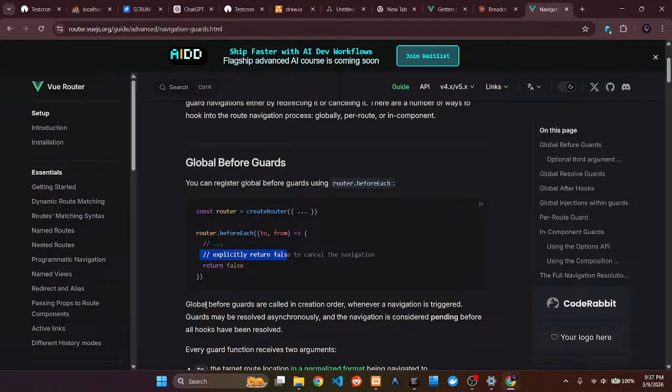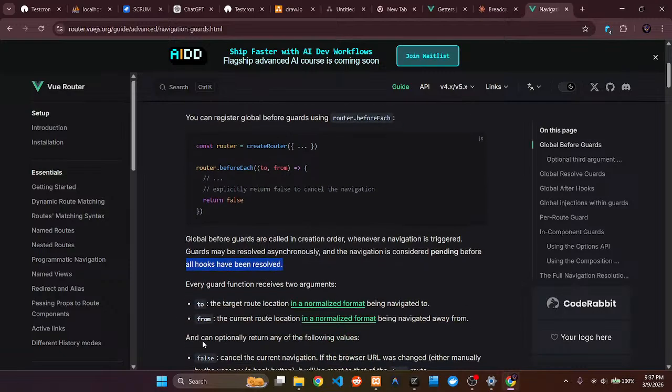Hmm. Global before guards are called in creation order whenever a navigation is triggered. Guards may be resolved asynchronously, and the navigation is considered pending before all hooks have resolved.